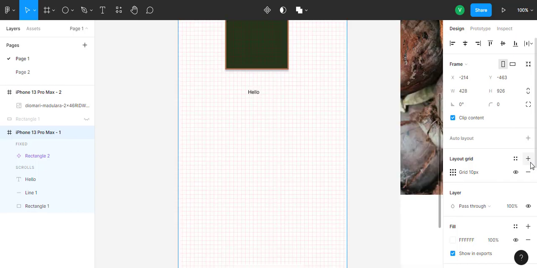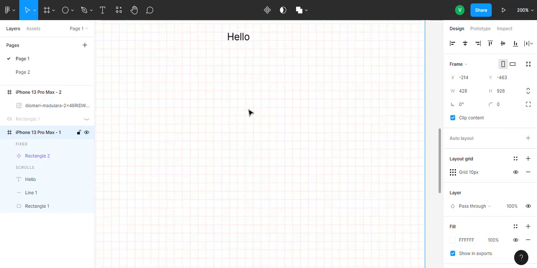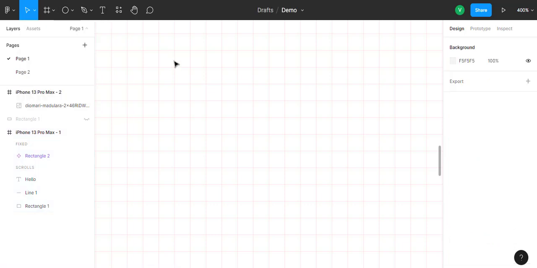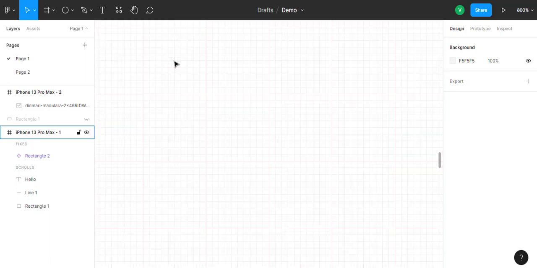Layout grid is all about creating your layout into the grid format so that you can make designs on a very minute level. So the alignment issues will happen when we are zooming too much into the screen.